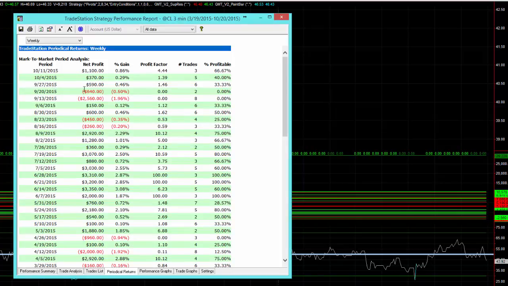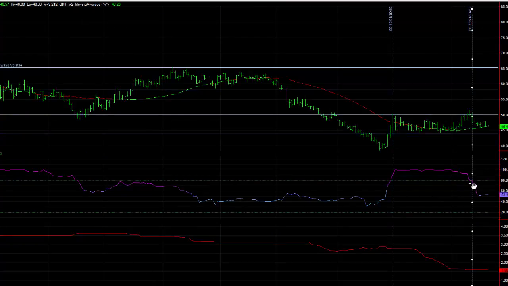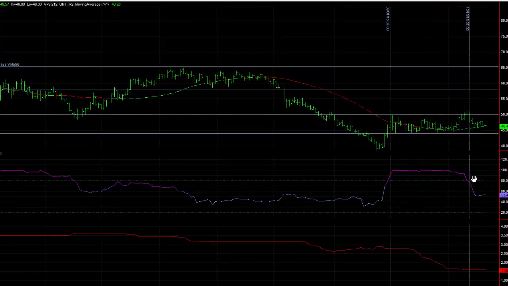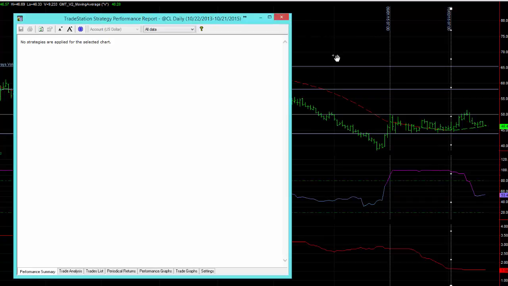From around about the last week of September, if we have a look at what's happening on our market, the volatility starts to drop around about October. So October is where we start to see a little bit of a drop in volatility, and that's where we see the performance coming on in our system.